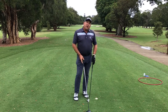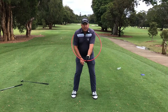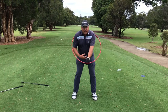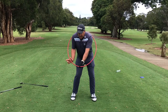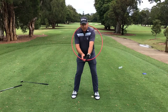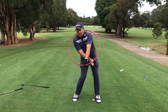I'm just going to demonstrate the difference between those two shaft angles at address. With a short iron — my pitching wedge — my thumb represents the middle of my stance, right underneath my chin and my sternum. At that moment of impact, I want to make sure the club is behind my thumb. Whereas for the driver, I want the club head at impact to be past my glove, catching it more on the upswing.